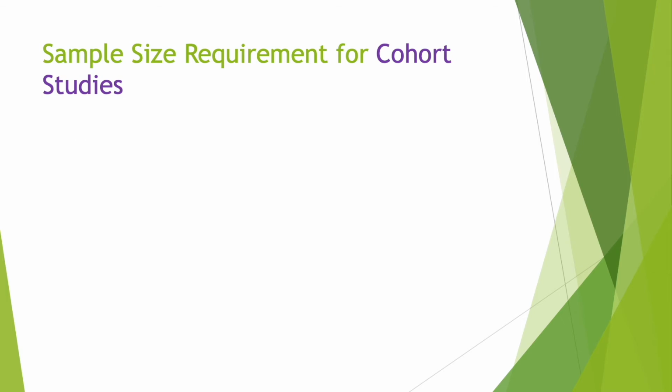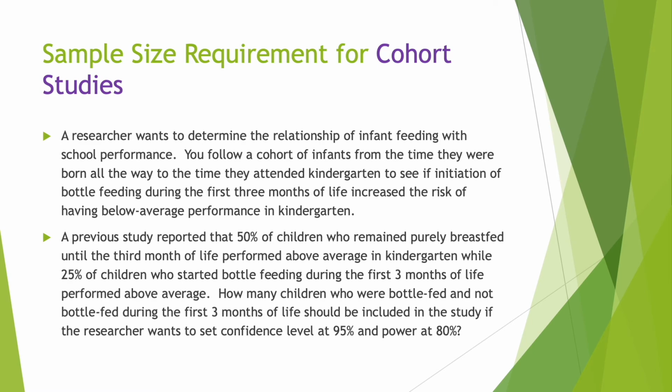Time for another scenario. A researcher wants to determine the relationship of infant feeding with school performance. You follow a cohort of infants from the time they were born all the way to the time they attended kindergarten to see if initiation of bottle feeding during the first 3 months of life increased the risk of having below average performance in kindergarten.